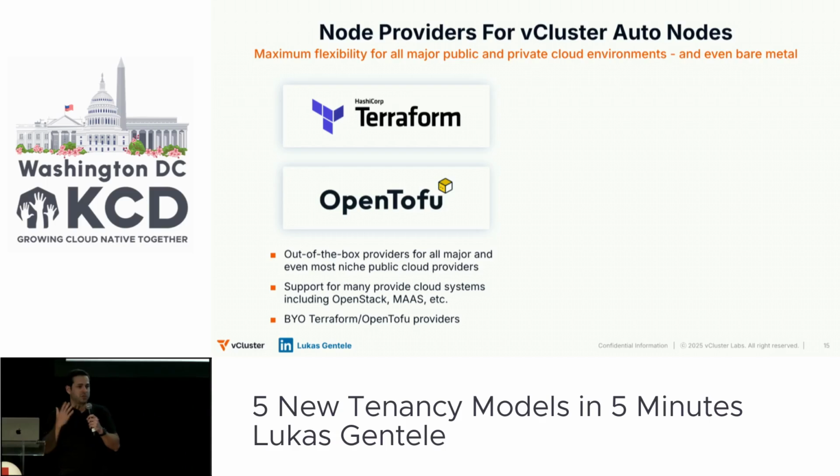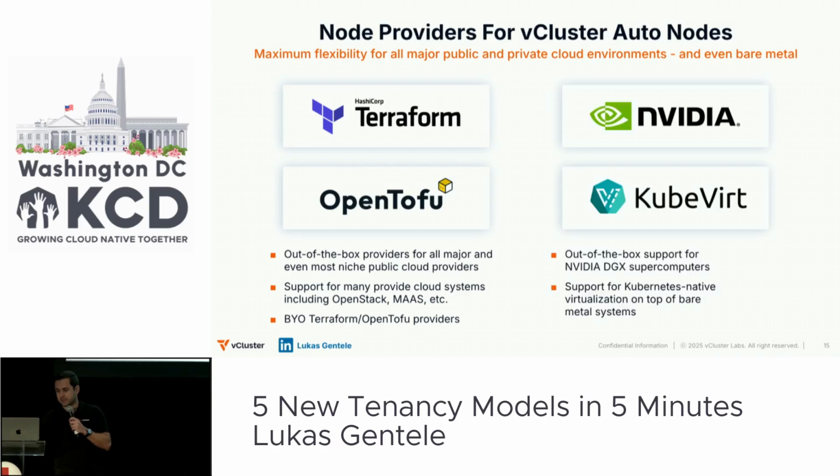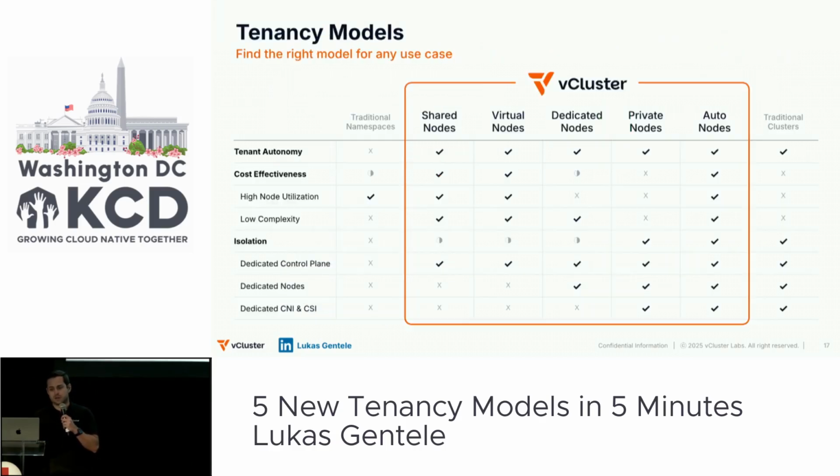We support pretty much anything that you can provision with Terraform and OpenTofu, so it brings it anywhere. Public cloud, private cloud, even bare metal systems like Metal as a Service. You can even write your own Terraform provider. And we support systems like NVIDIA supercomputers like the SuperPod or any BCM-backed system, as well as KubeVirt that allows you to create virtual machines on bare metal nodes in your private data centers. So a very flexible model to create dynamic nodes in pretty much any environment and even hybrid scenarios.